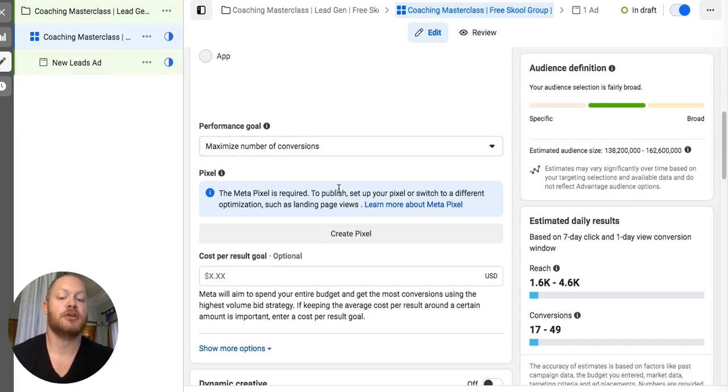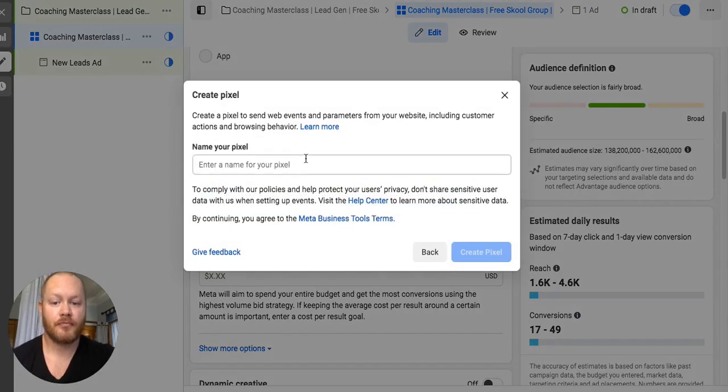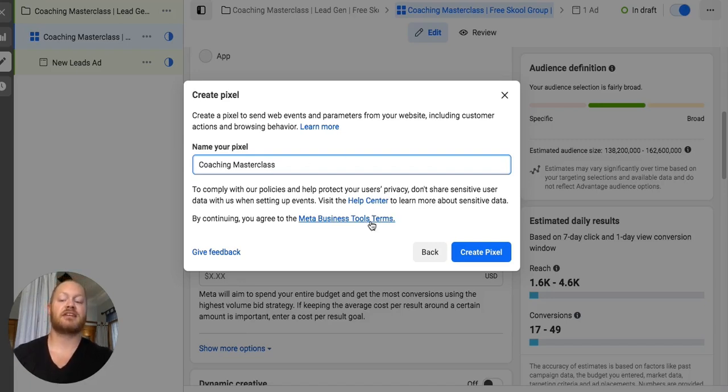What is the conversion? We're going to do complete registration. You can actually put the pixel, which is a data tracker, on your school group about page so that we can optimize for those completed registrations, right? So let's go ahead and click create pixel, and we're just going to name it. You could keep it the same as whatever else, the group or whatever else you're doing, because basically you're optimizing the data and tracking data for the benefit of your group or your company.